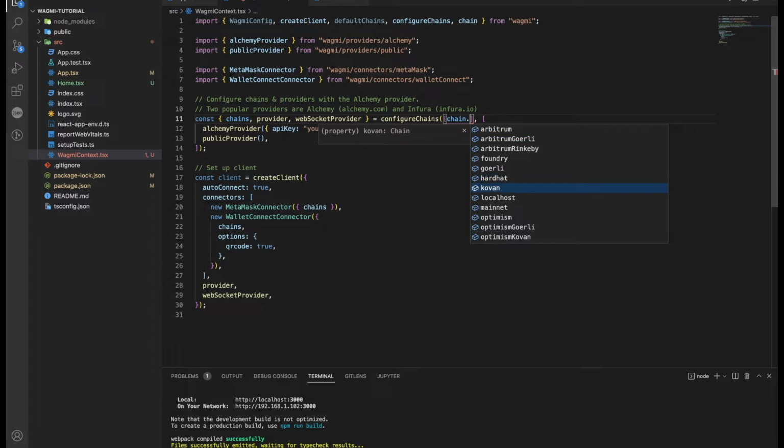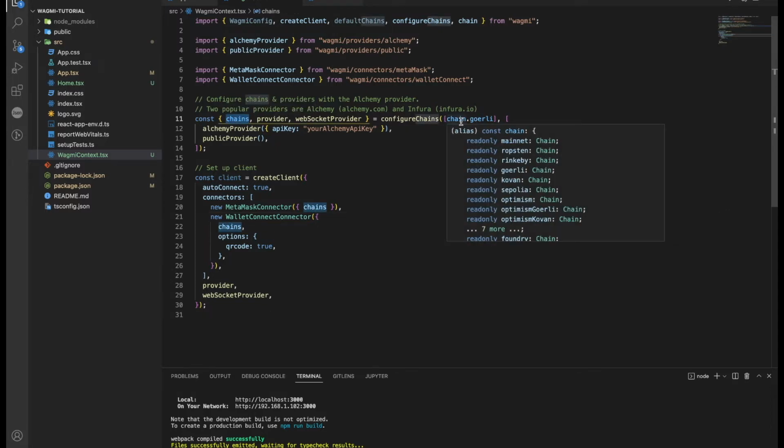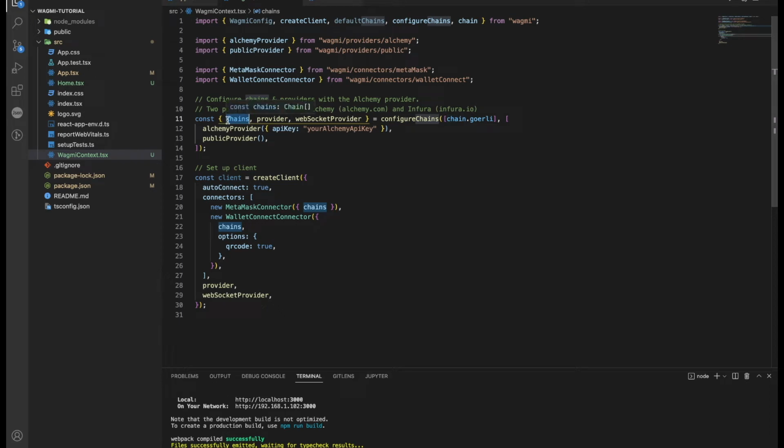We can use Kovan, Goerli, Rinkeby or anything else, but I will be using Goerli today since Kovan, Rinkeby and others were deprecated, if I remember correctly, last week. I will not be using these chains now, or let's just keep those because we'll be using them here. So basically this chains array will be something that is returned from this. So this is how we configure.